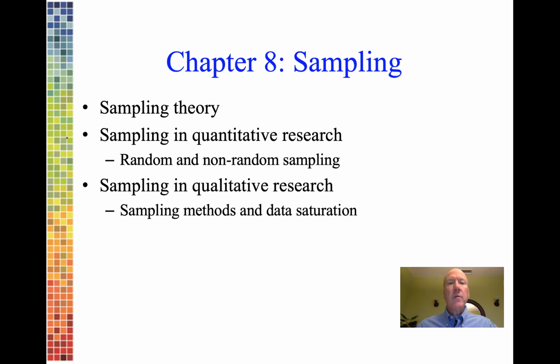Then in Chapter 8, we'll discuss sampling, and so this determines what data you'll be collecting. So if you're looking at a text, how do you determine how to sample the text? If you are sampling participants, then it will discuss how to sample those participants. So we'll look at the theory behind sampling methods, and then we'll talk about the different techniques that can be used in both quantitative and qualitative research.